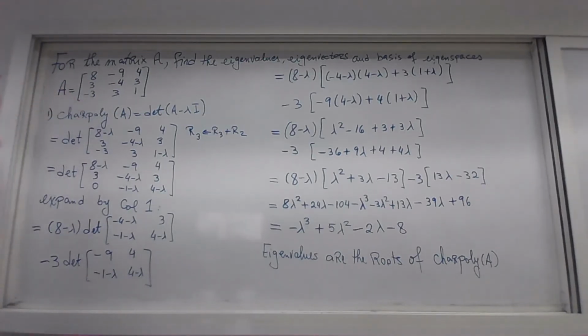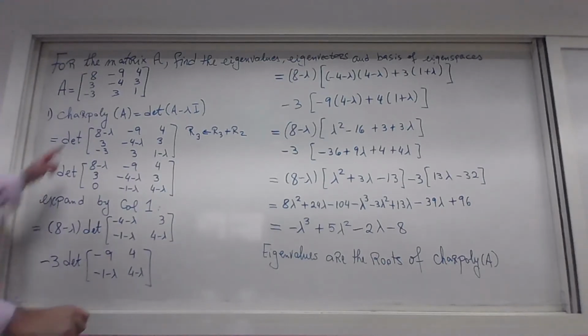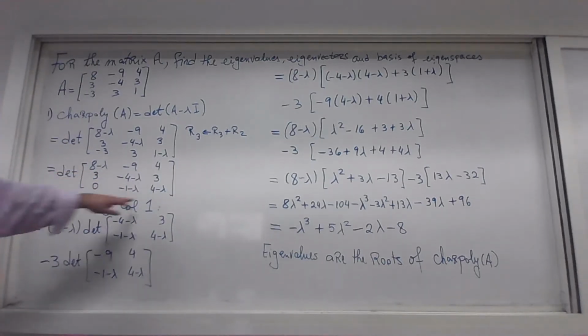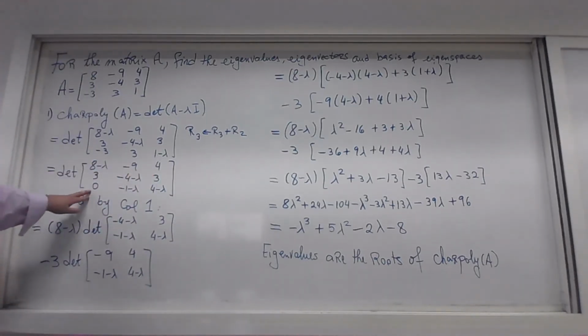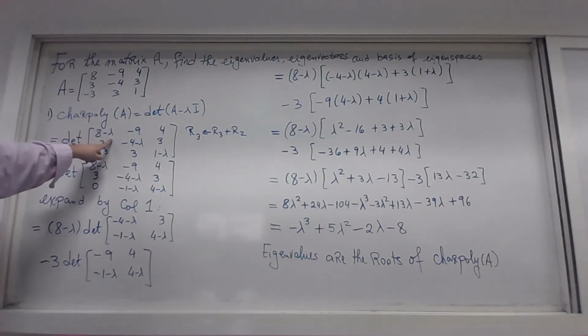Now you can expand by whichever row or column you like, fine. I like to use elementary row operations to simplify a little bit when possible. This one doesn't change the determinant. So I'm using it on row 3 to get a different matrix, but hopefully with a 1-0 here. I don't see anything else obvious to do, so I'm not doing anything, I need to fight my way through now. One thing: you cannot divide by a term containing lambda. Lambda is your unknown.